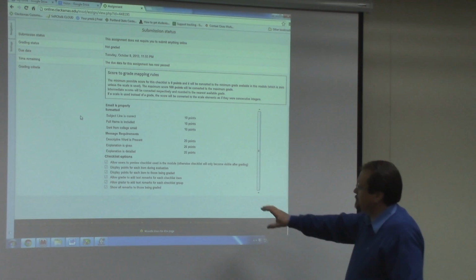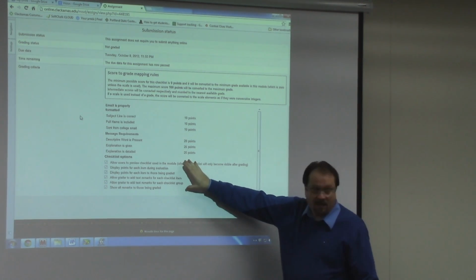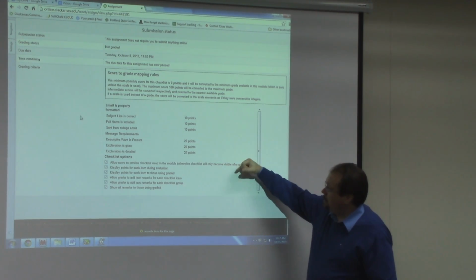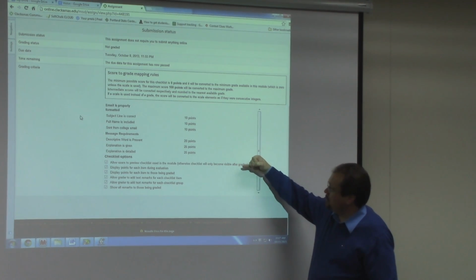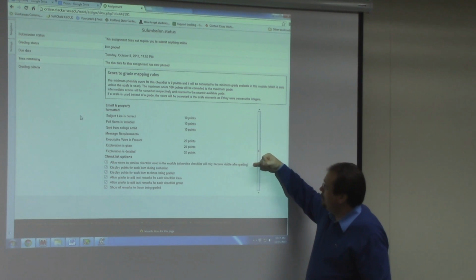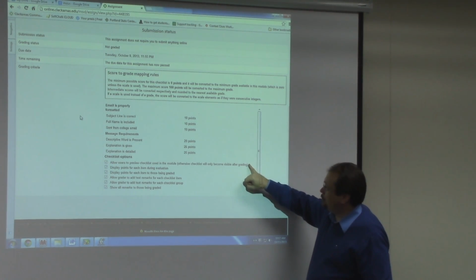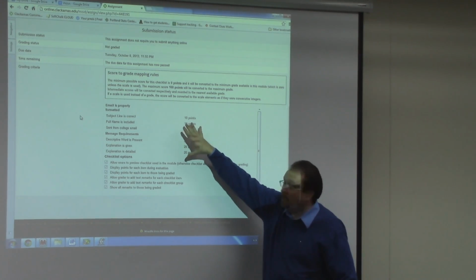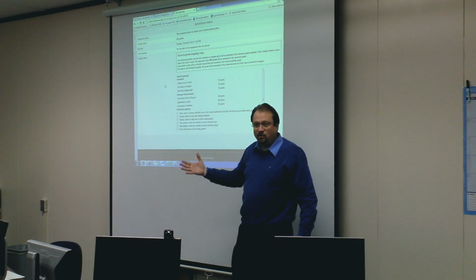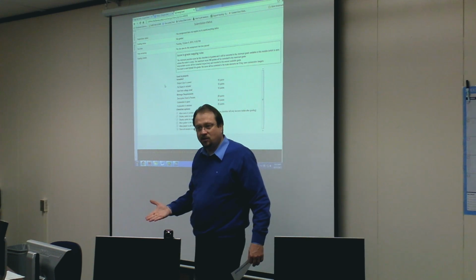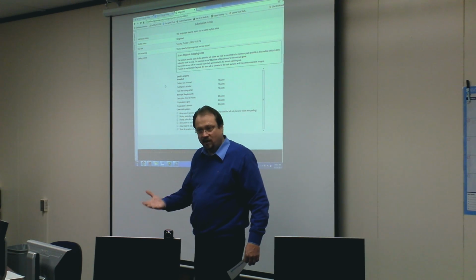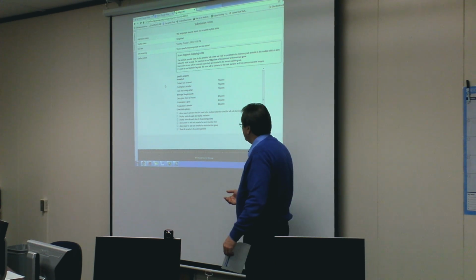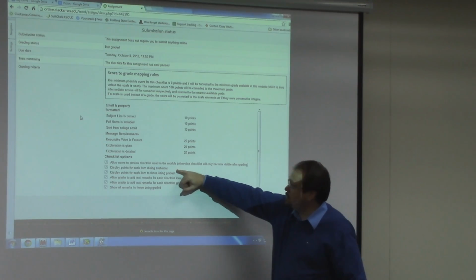There's also a set of options that I can set as the grader as to how this information is displayed to the student. So this first one is: allow users to preview the checklist used in the module. Otherwise, the checklist will only become visible after grading. So if you wanted to keep the checklist hidden from student view, you could do that. I don't really know why you would want to. Generally, you want to communicate your expectations to students clearly, but there may be a reason why you'd want to hide that from students. So if you want to, you uncheck that.